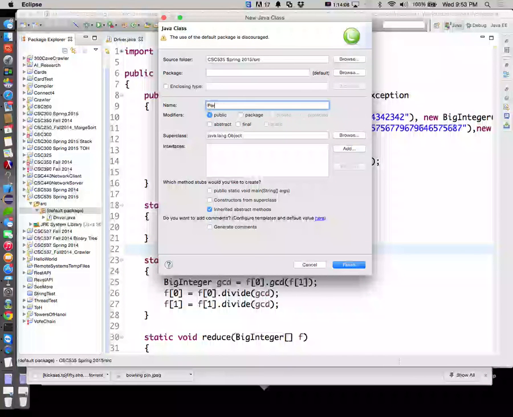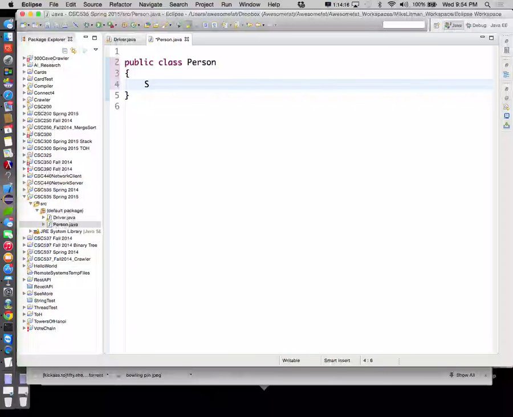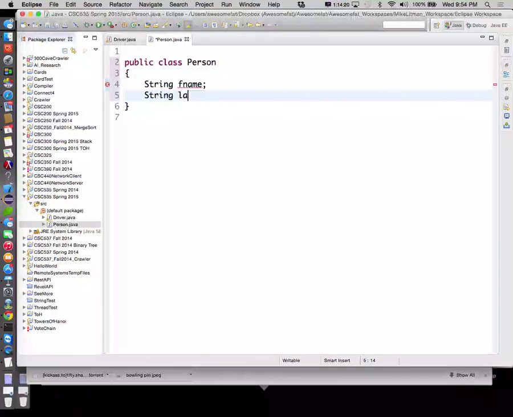And this guy is going to be called person. Okay? And we're going to say a person has a first name and a last name. Right off the bat, we might say this is a struct.